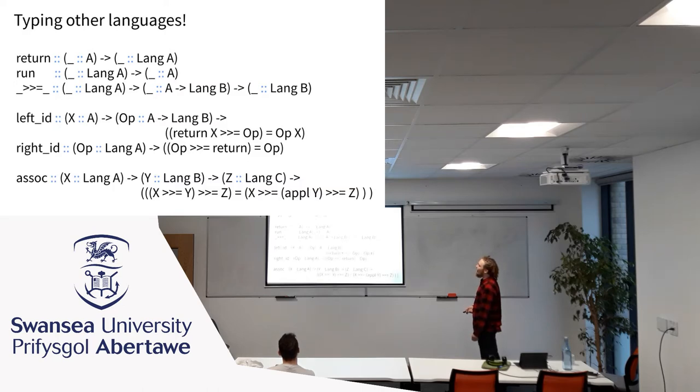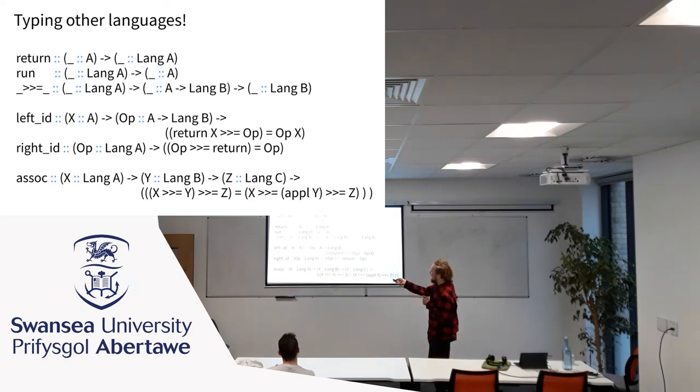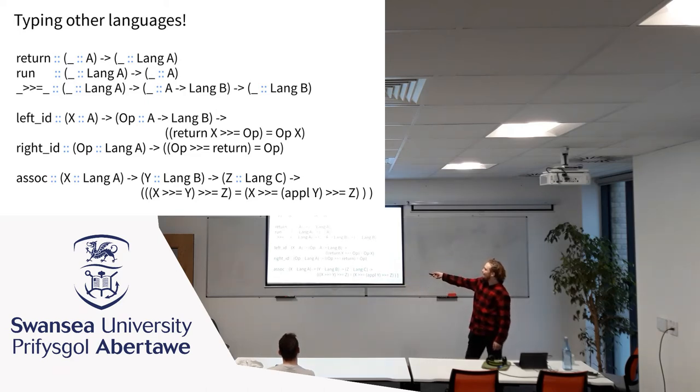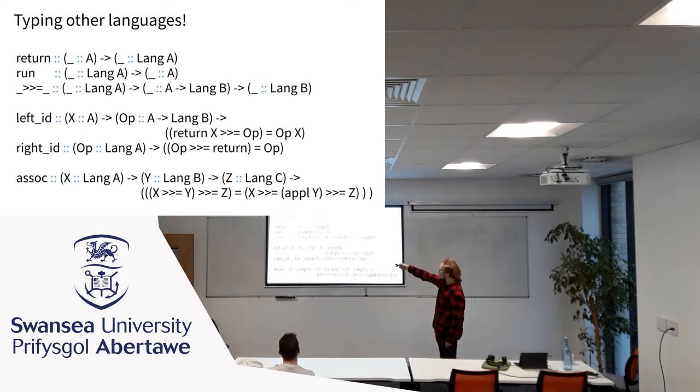And now we can even do something funnier. Let's take a look at how we pronounce this. Let's ignore what's here. We say, for all x that have a certain type, and for all operations that take a thing of that type and give another operation in our monadic language, we say that if we first just return this thing and then operate it, it is as if we would operate on the value directly. So this corresponds with that notion that the return first writes something that makes sense to the language. This thing then just gives that value, and so the next operation would then actually operate on the value that we put in there, right? This is what this one states.